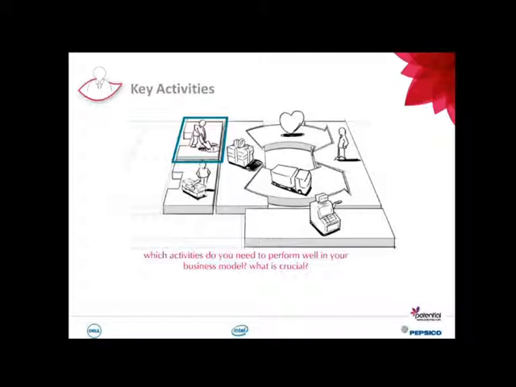Now, the key activities are the activities that are going to help you in getting that product out to the market, and not just getting it out to the market, but also being able to deliver that product. So when we talk about key activities, we're talking about the processes that are necessary for you to be able to develop your product. So for instance, if you are in the business of mobile apps, one key activity is web development or mobile app development, which is something that you need to have in-house, or at least you need to own in a way, because it's a key activity that allows you to develop your product.